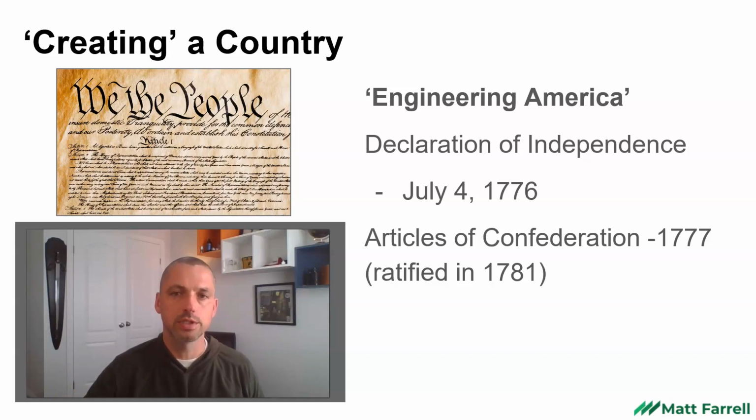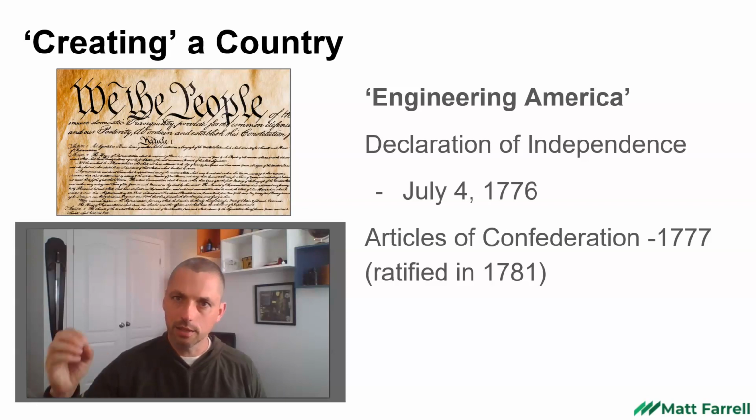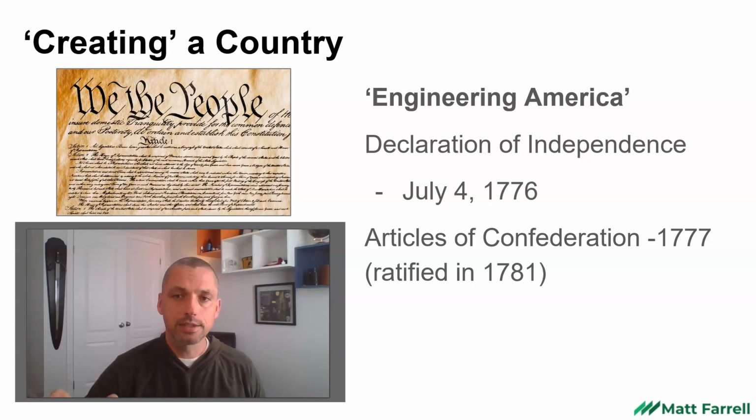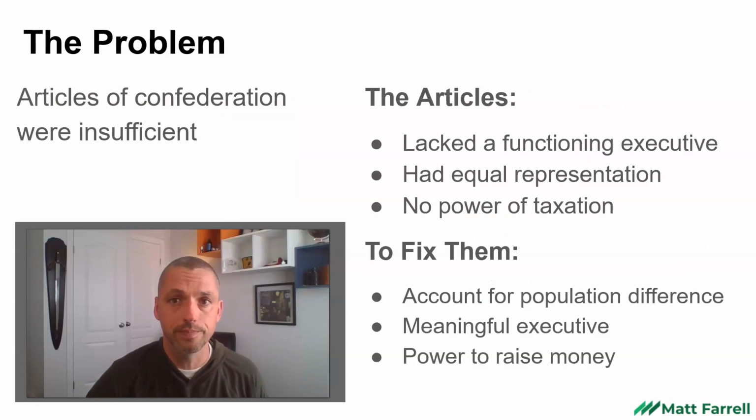For starters, there was the Declaration of Independence that declared independence from the United Kingdom and then started the Revolutionary War. I'm going to skip over a lot of details about that. Around that time, they decided they should formalize the cooperative arrangement to allow them to provide for collective defense and fund the Continental Army. And so the agreement, the template that they worked out was called the Articles of Confederation, founded in 1777, eventually ratified in 1781. This became the American government, the first American Constitution.